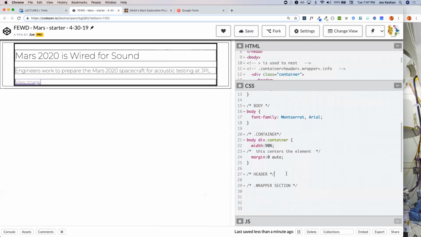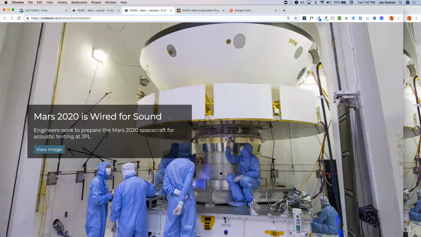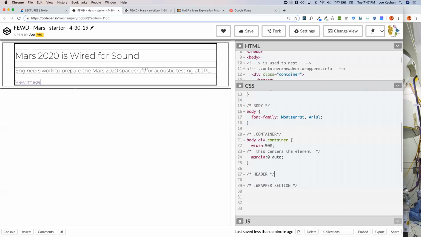So the next thing that we want to do is the header. Okay, if I take a look at the design that we have here, let me just pull up the design. This is our design. This whole thing must be our header, right? We only added a container, a wrapper, right? A container that we just centered, a header, which is going to be the rest of the vertical space and the horizontal space. We have a wrapper, and then we have that info element, right? So this is our header, and we want to apply a background image to that header, right? That's ultimately what we want to do. We need to apply a background image to this. So let's do it and then see the limitations of using the background image to do this, okay?